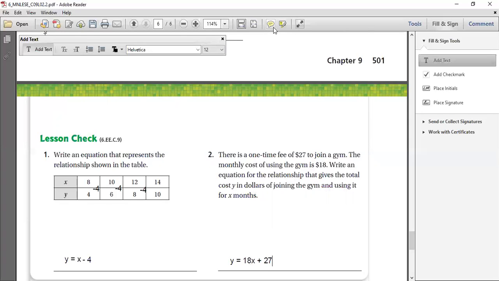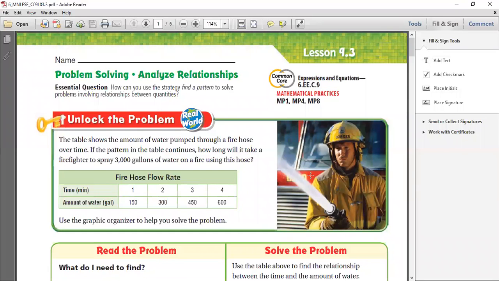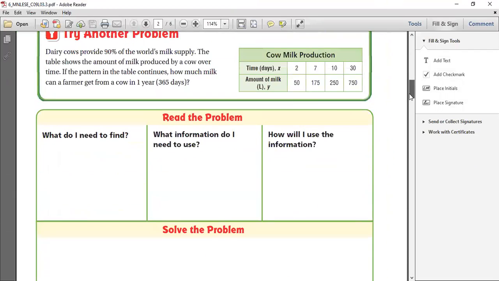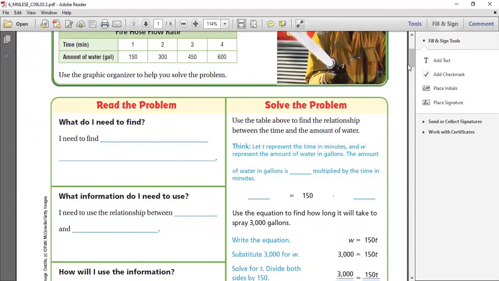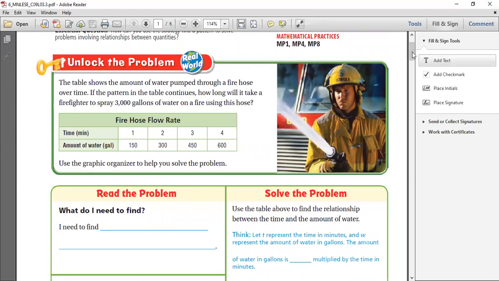Okay, now today's lesson is going to be one of your favorite lessons. That's chapter 9, lesson 3, which is a problem solving lesson. Of course, I will not give difficult ones for you. We will do the easy ones. So I want you all to open page number 503 in your book. Open page number 503. Chapter 9, lesson 3. We are going to be doing the problem solving lesson today. It's similar to lesson 2, only that the words are too much in this lesson. That's all. Okay. So can we start lesson 3?